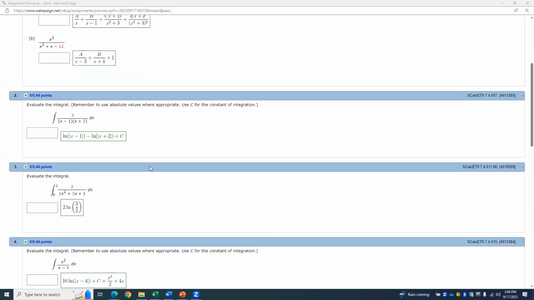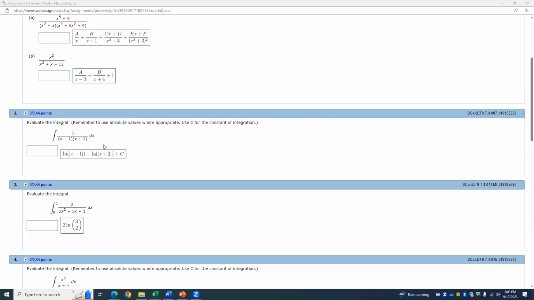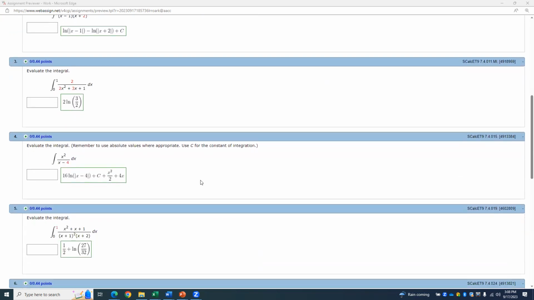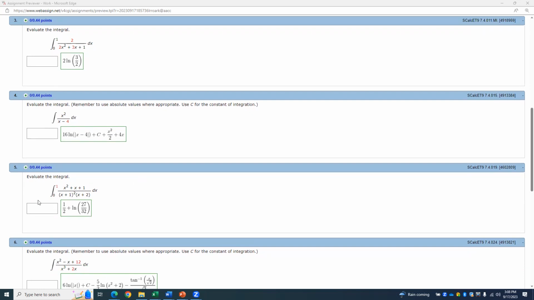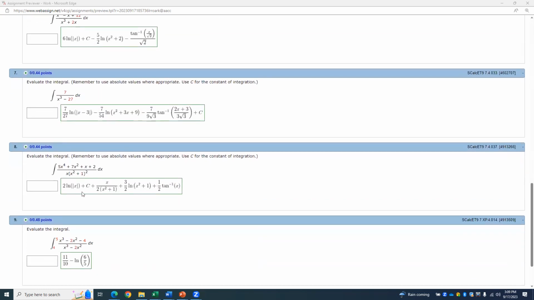Okay, so just looking through most of the problems on WebAssign to give you an idea. Number 2 is proper, so we don't need to worry about long division, because the degree is 2, I don't even have an x in the numerator. Same thing for 3. Won't need to worry about any possible polynomial long division. However, 4 is one that looks like it could be a candidate for polynomial long division, because it's x squared in the numerator and x minus 4 in the denominator. Okay, 5 looks proper, so I don't think I'm going to need to bust out any long division there. 6 looks proper. 7 looks proper. 8 is proper, even though it's funky.